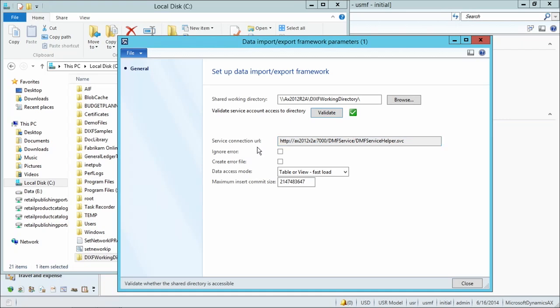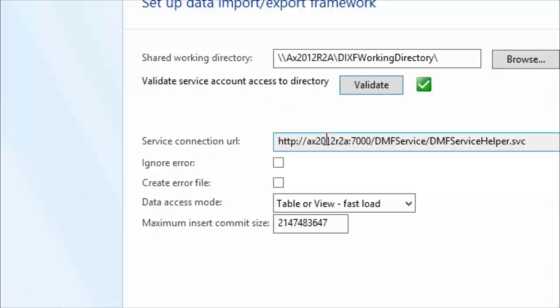Now, there are a few other options that you can specify in the data import export framework parameters. You'll notice that there's a service connection URL specified here. This URL can be used to connect to the data import export framework service, to execute import and export operations via the service, and generally manage the service.